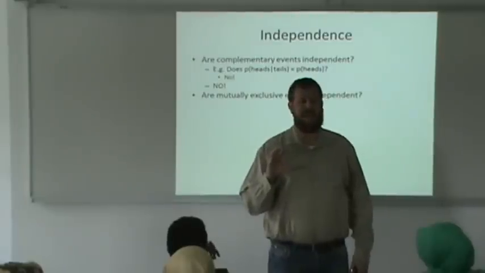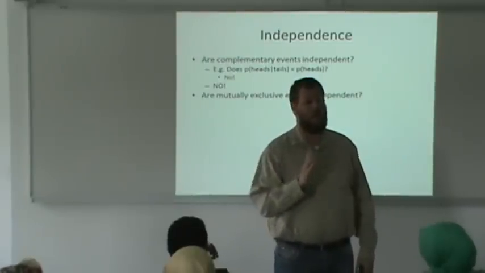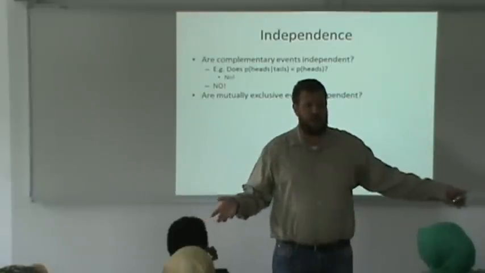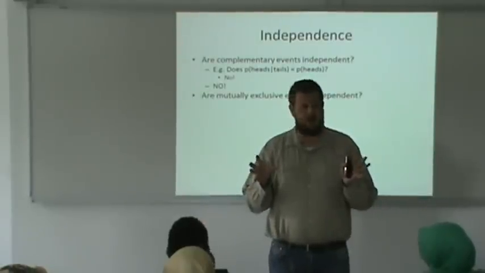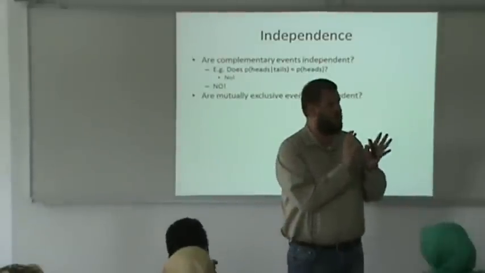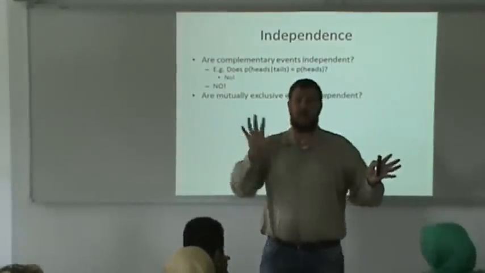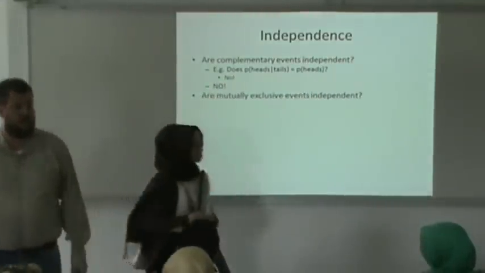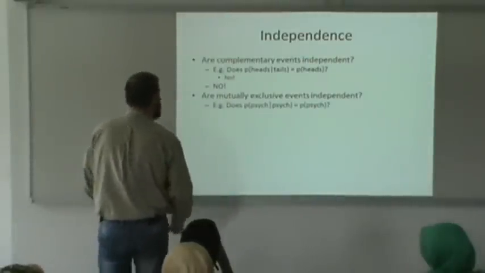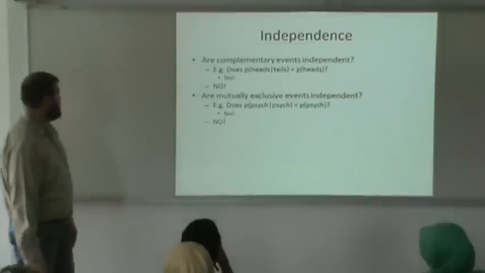What's the probability of getting a psych major if we know that we got a history major? 0, right? Psychology and history, what are they? They are mutually exclusive. So if we know the one thing, we know that it could never be the other thing. It is dependent, that's right. So are they independent? No.